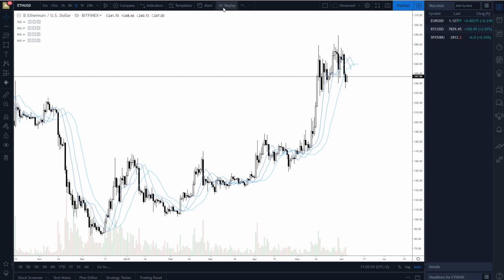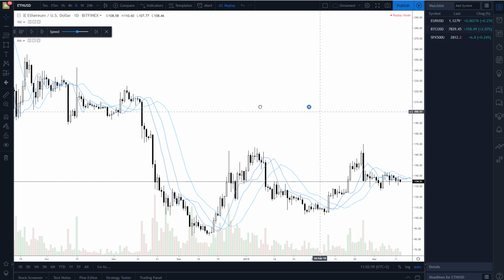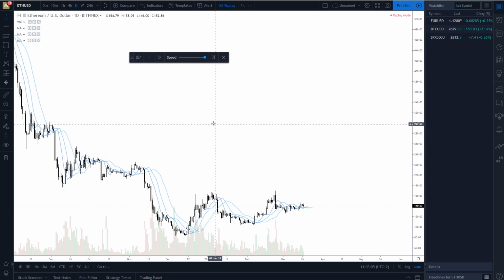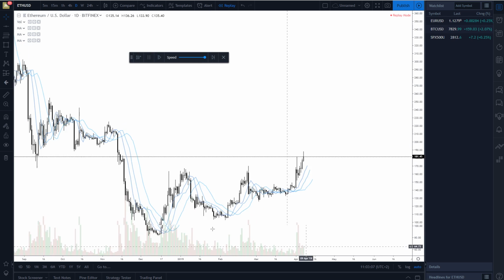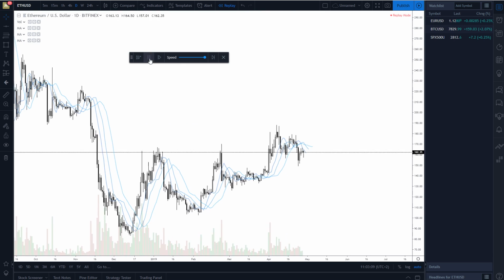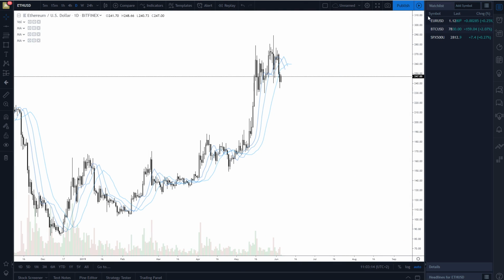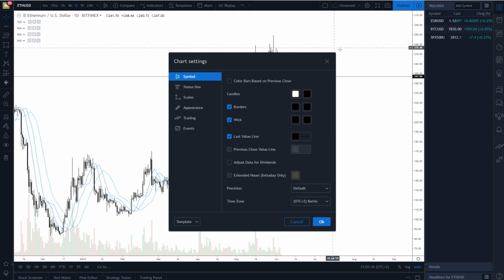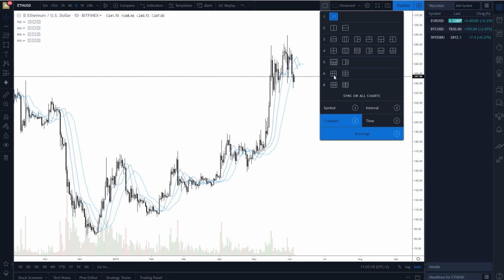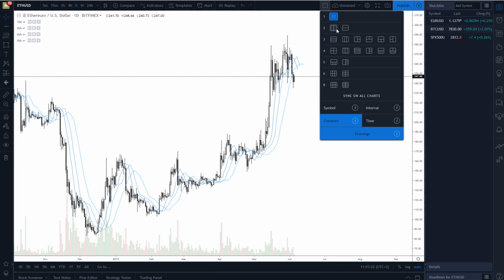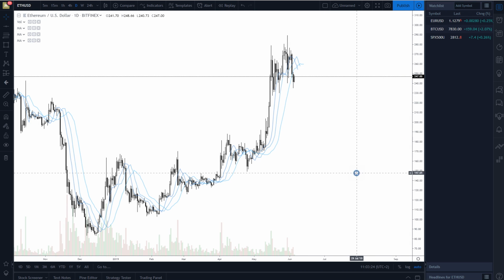Alerts, I talked about them. Replay button, you can backtest your strategy this way nicely. You can replay basically most of the events on the charts, and you will see how price will develop from certain levels. Very useful stuff here for backtesting your edge. And yeah, I think that this is just the chart layout. You can do them on a free account. If you're gonna buy a pro, you can have 2 charts at the same time, but not really need for that.